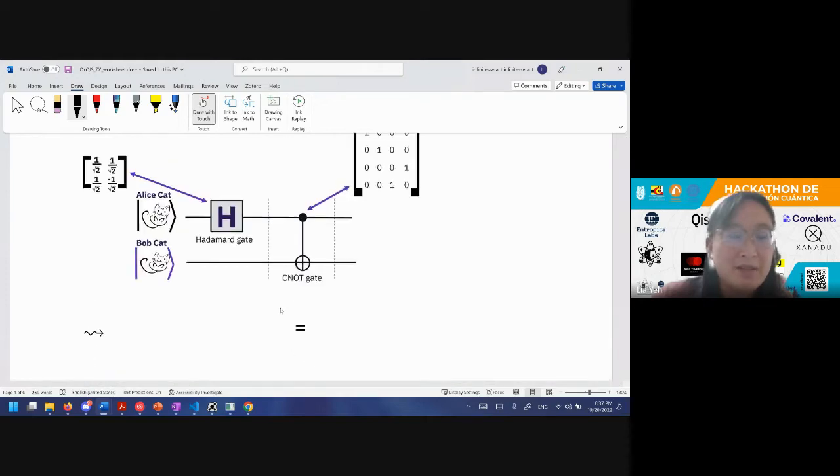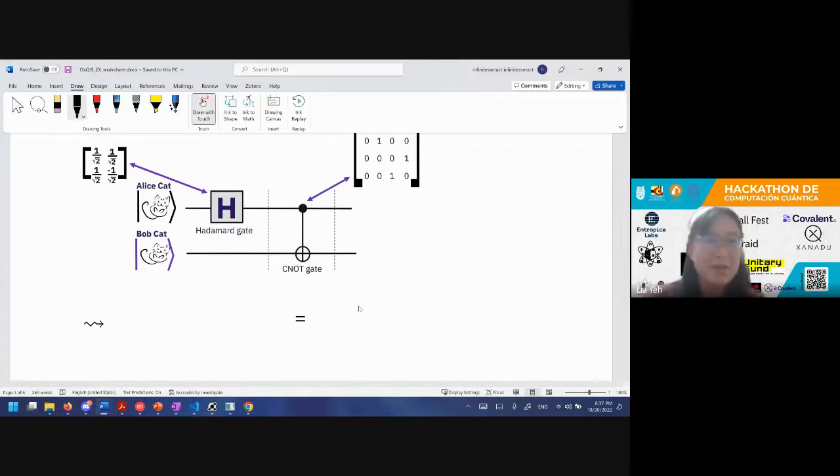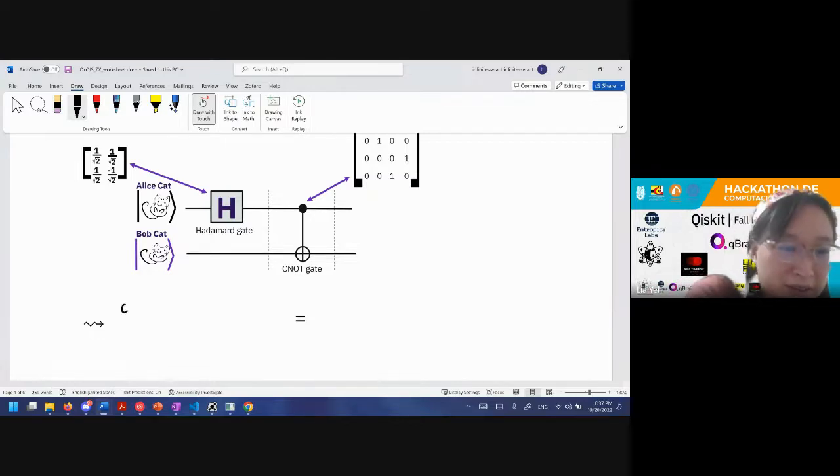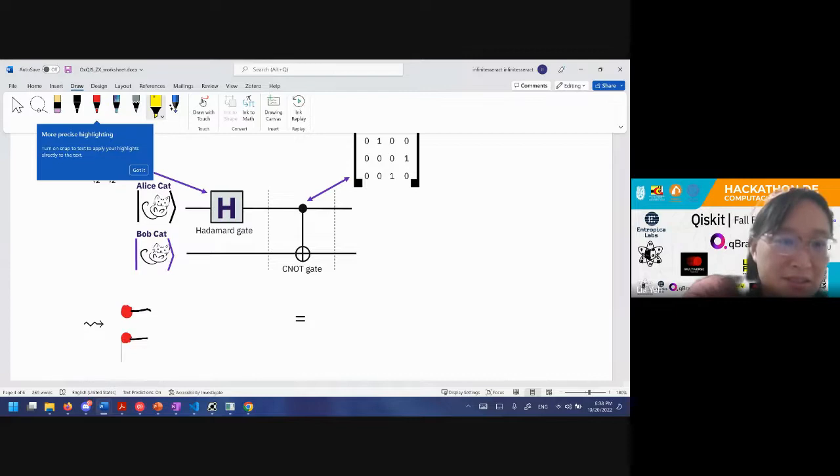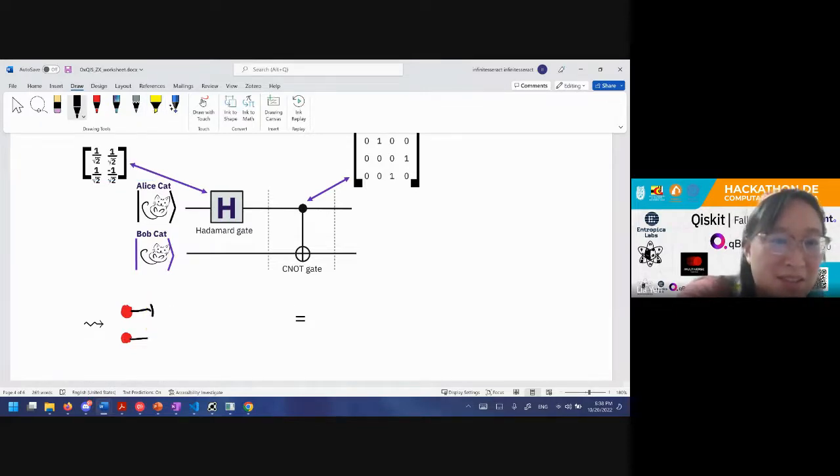I'm going to show you how, first of all, you can take any quantum circuit and always translate it into ZX calculus one by one, as shown before, if you know how to express these. Here I'm going to use colors. Conventionally, sometimes people use dark colors for the red instead of red, like if you're printing black and white, and people will use light colors for the green spiders, but some people also reverse that convention. So, whichever works. I'm just going to leave the Hadamard gate as white.